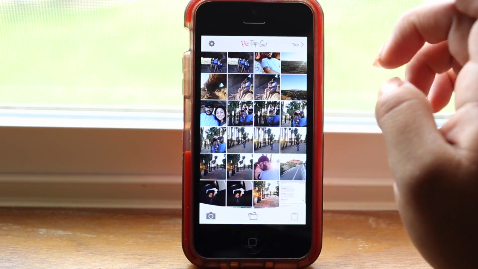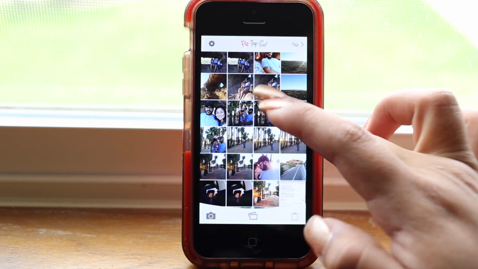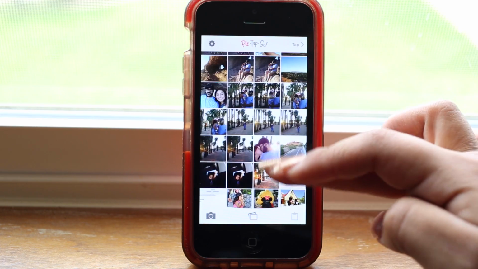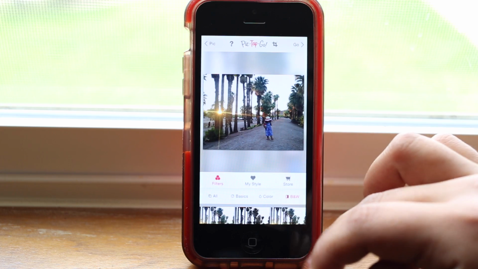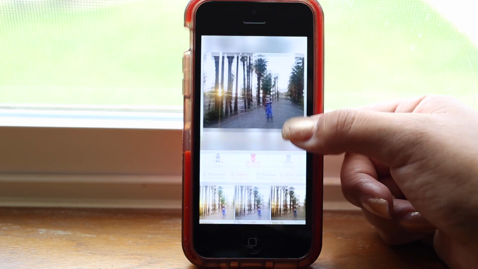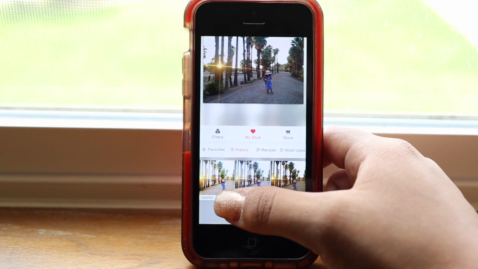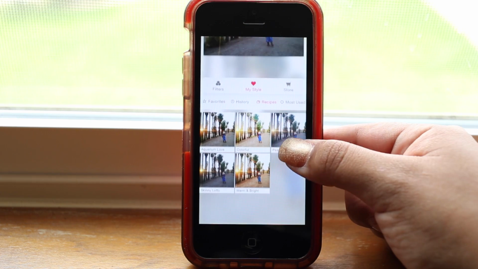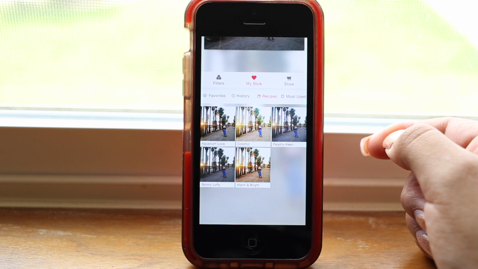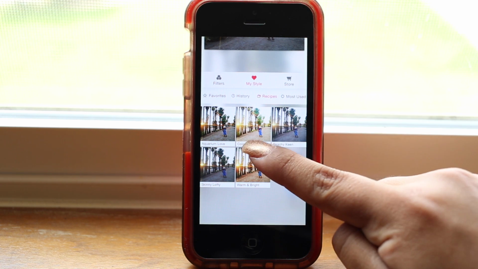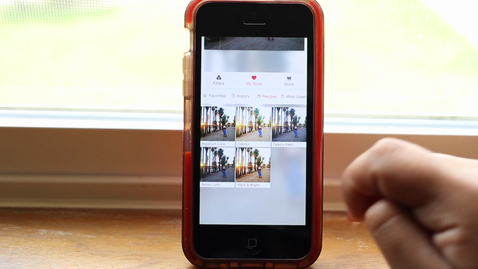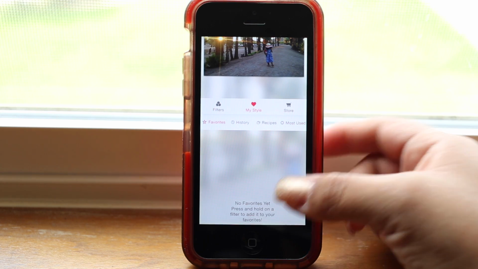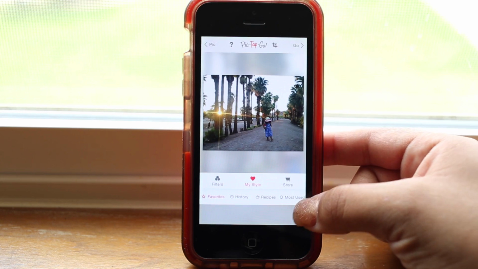Now we're going to go back to the beginning so I can show you. If you click on my style right here, you'll see history with what you just did recently. And right next to it is recipes, which I have a couple of them that I've already done, and here's the one that we just added, was the colorful. And it'll show your most used and your favorites, which I don't have any favorites on here right now.